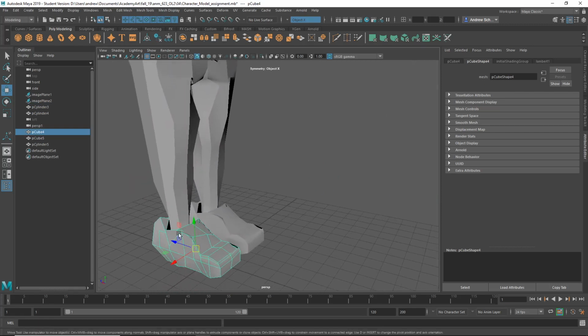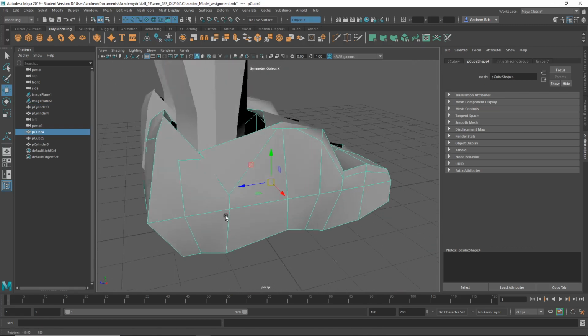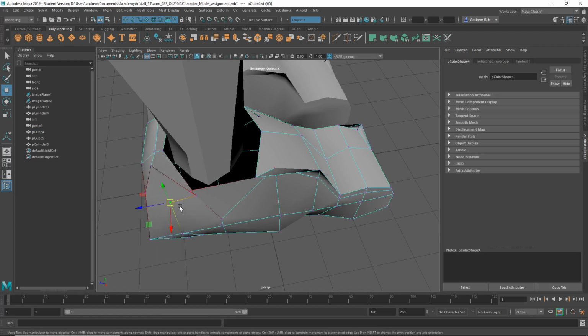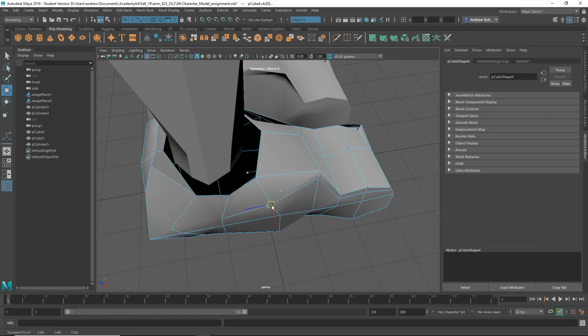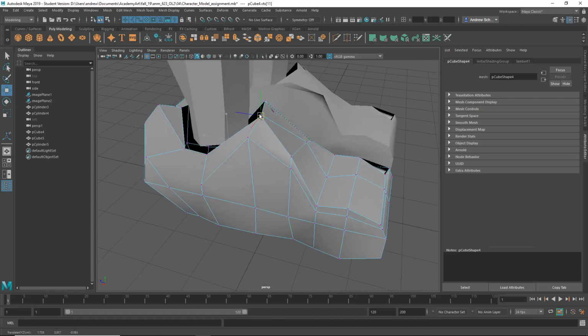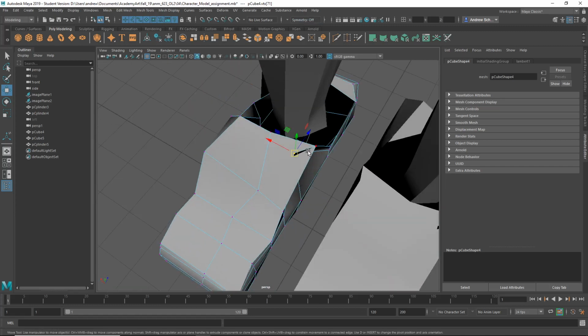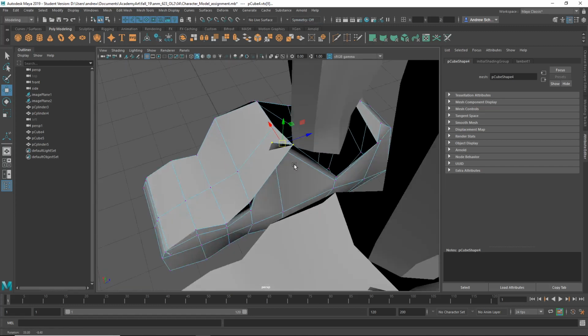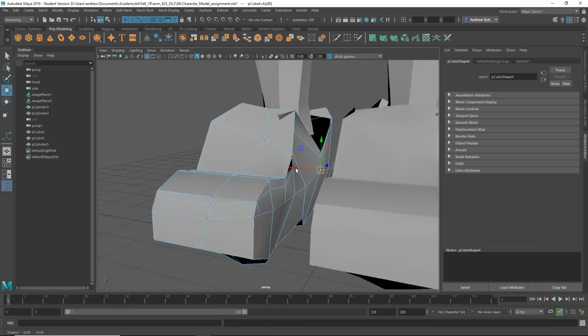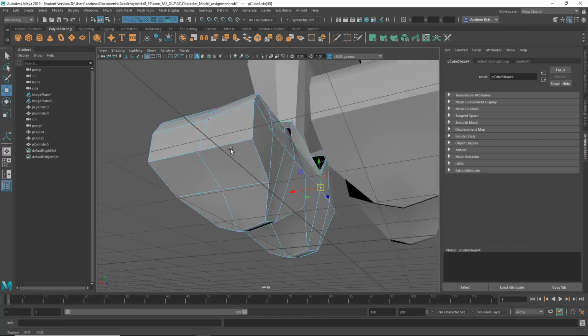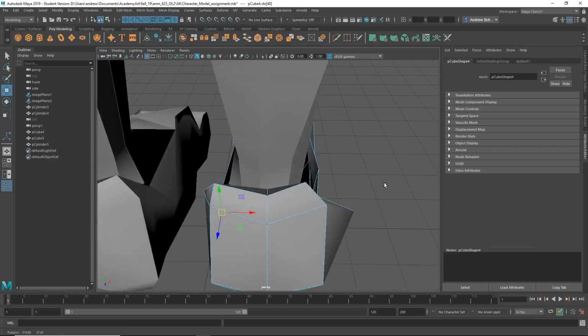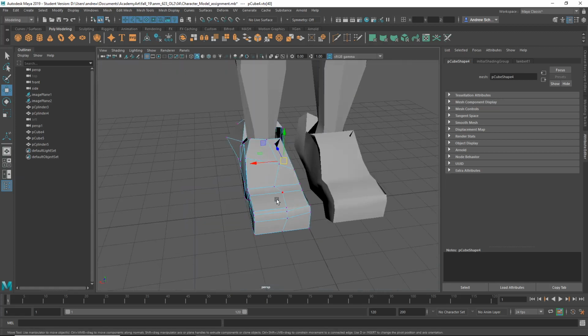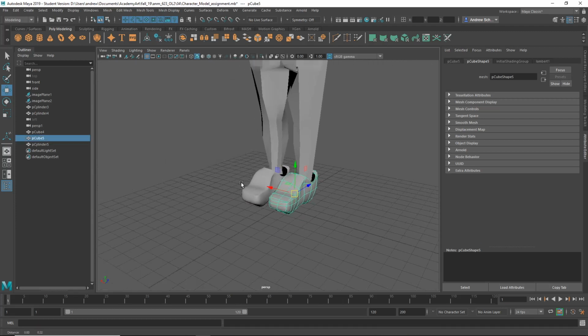The shoes are slightly more useful, but even that, it's like there's all this overlapping edges, and it's kind of a mess. I just, it would be way easier to just remodel it than it would be to try and untangle all these weird overlapping edges, and the shapes don't really look like that much anyway.